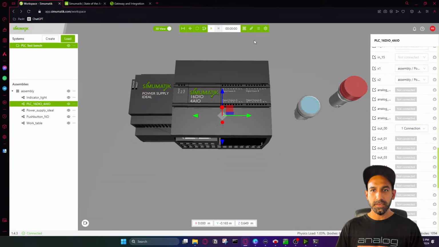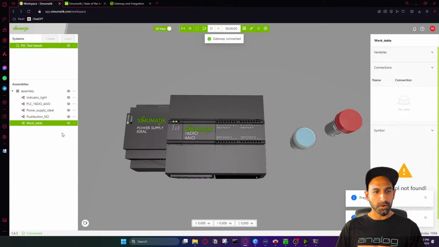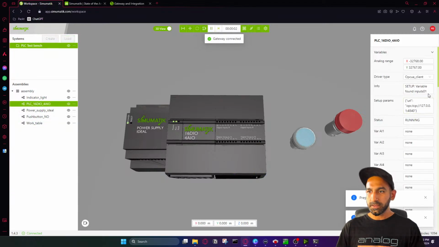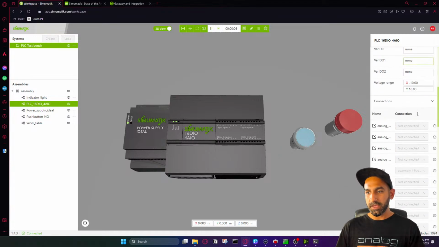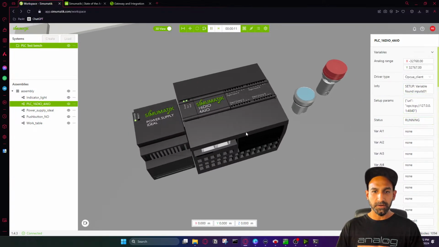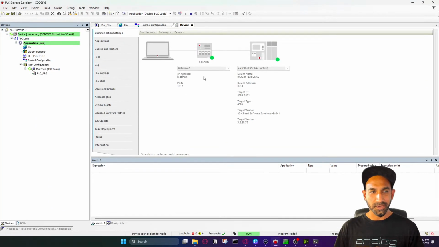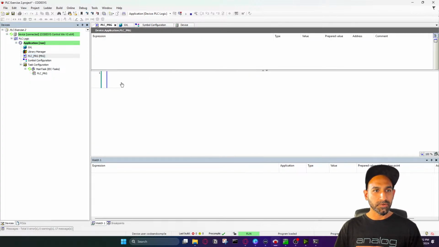Let's see. Now, the next step is just to connect the gateway, and we should be ready to go. So let's see if it's working. You can see that in info, it says variable found. This is feedback that we are connected and it found the variable, status is running. All right. So the wiring and communication part is done. Now we come to the exercise which Tom wanted us to do: start the output with an input. Super easy.